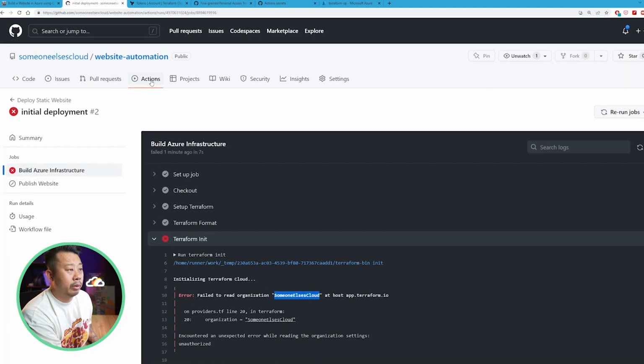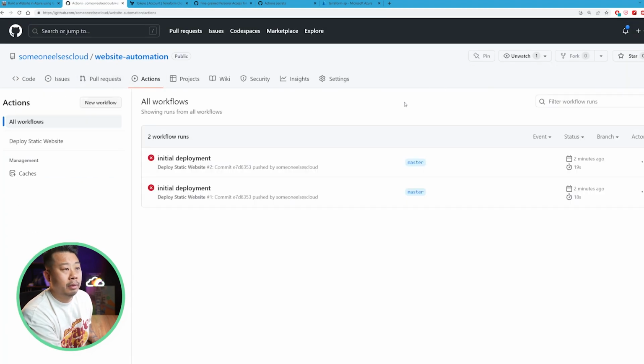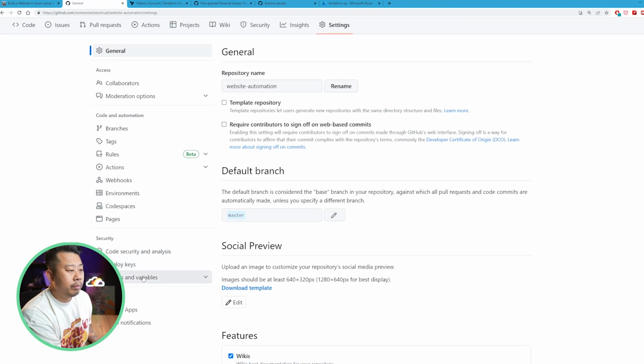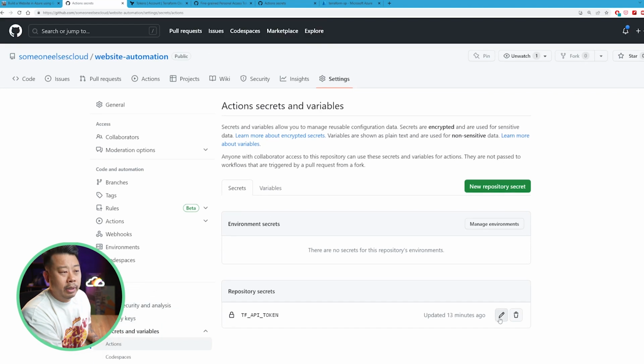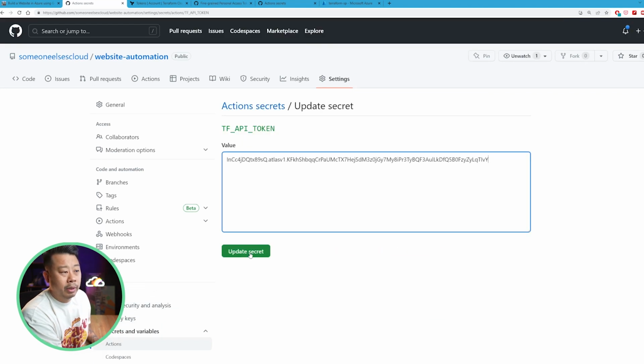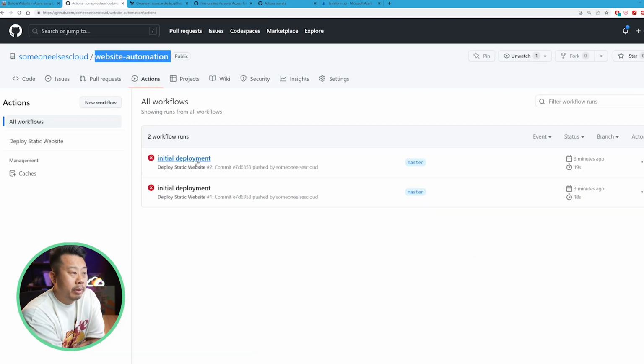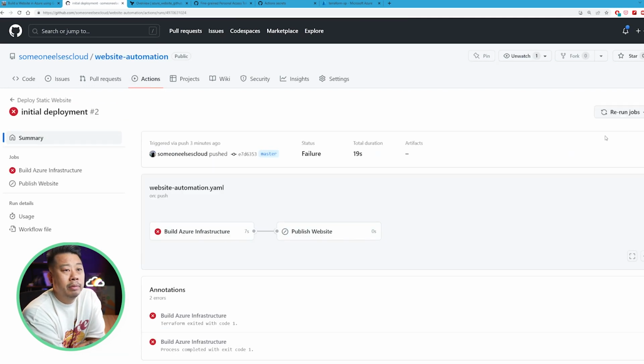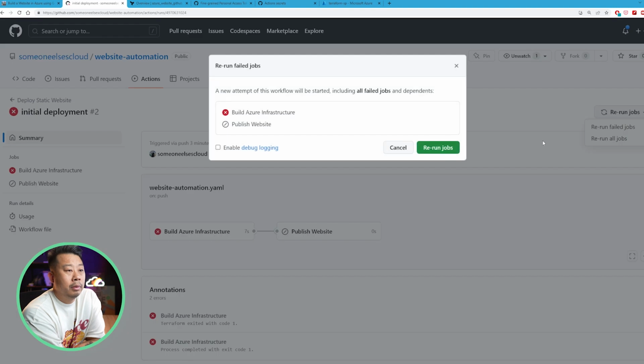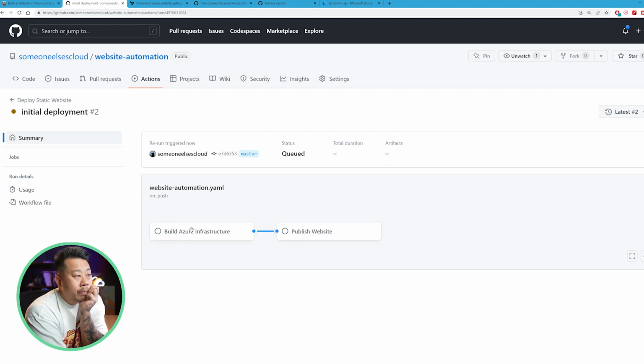Go back to GitHub Actions or Settings. Let's edit this one and update it. Let's attempt to rerun this and see what happens. Actually, let's just go to all jobs. What did I miss out on?